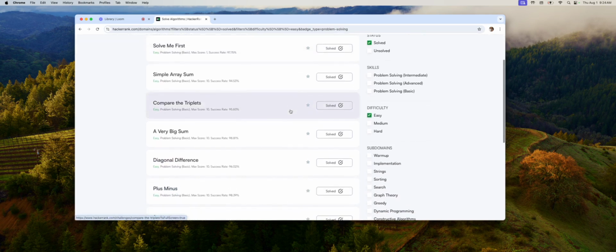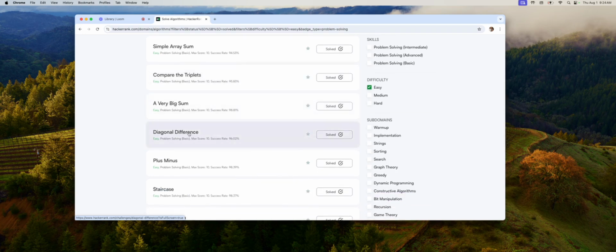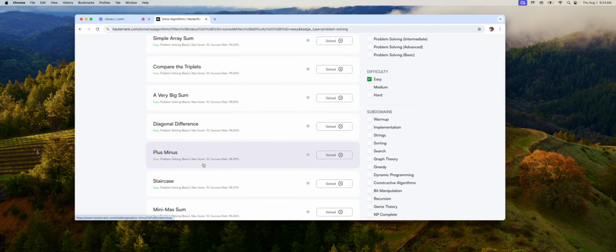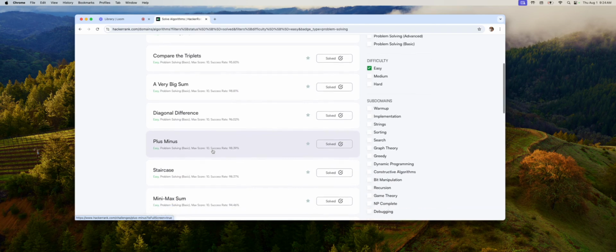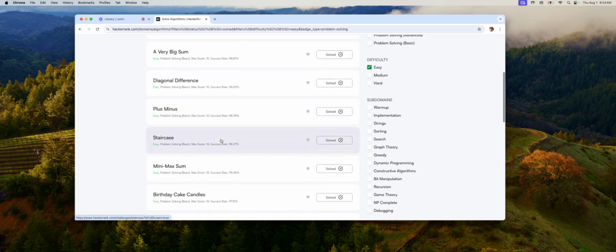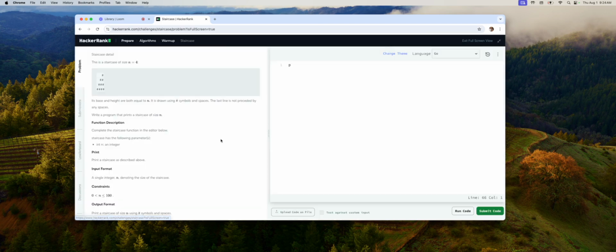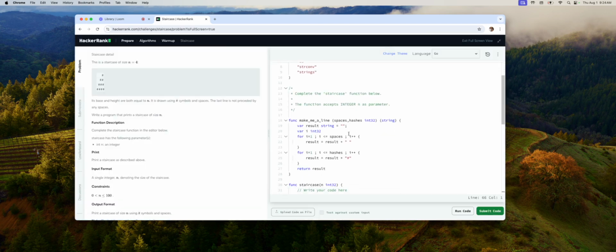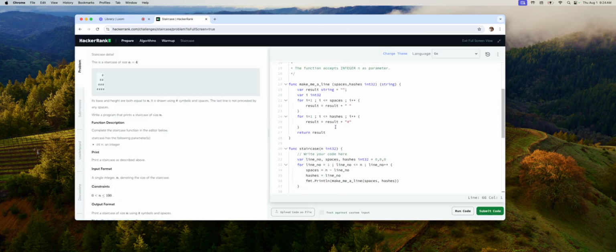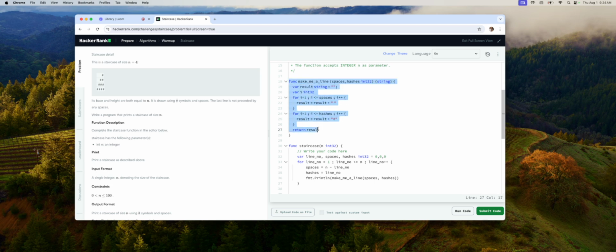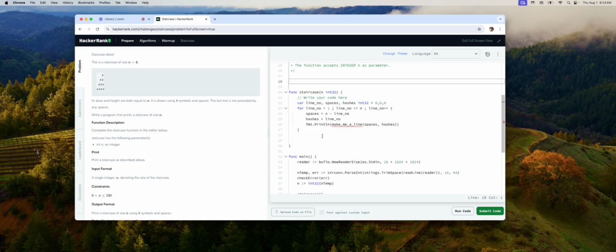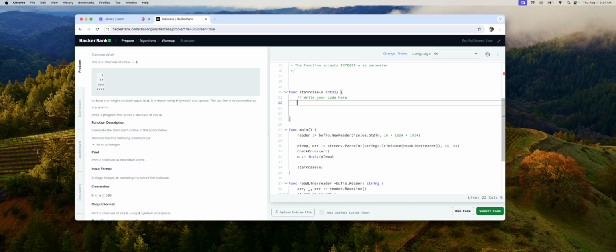All right, so last time we did this one, diagonal difference. I'm going to skip this one because it's more math type, and I'm generally better with math type problems, so it doesn't really add a whole bunch of value to do that. So here's the one I'm going to do for you today, and it remembered my last solution, so I'm going to go ahead and remove that, and we're going to remove all my code.